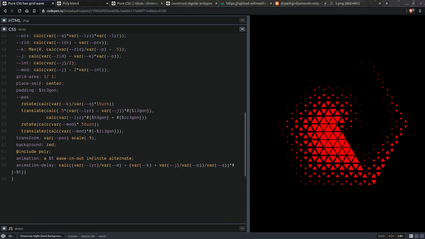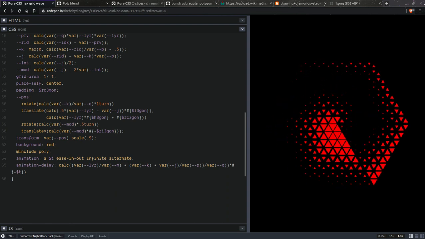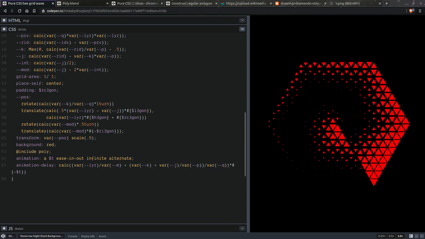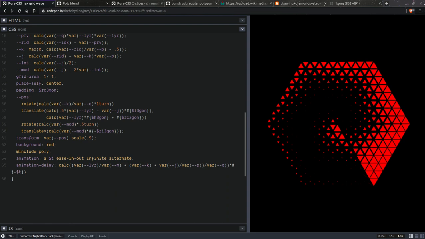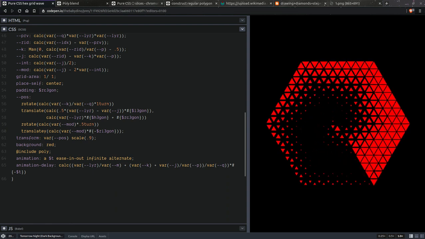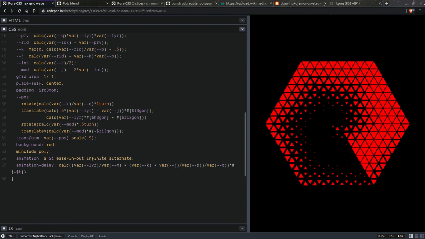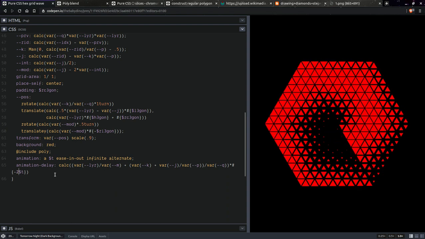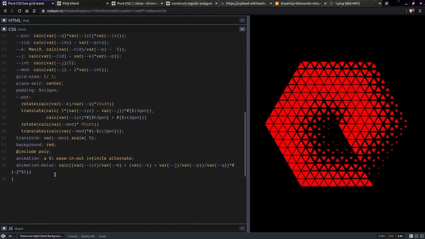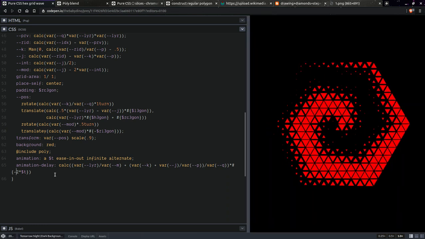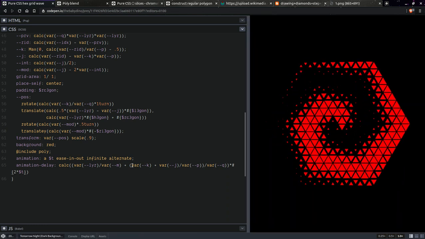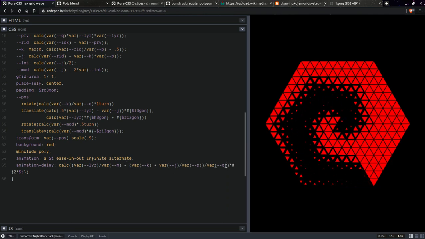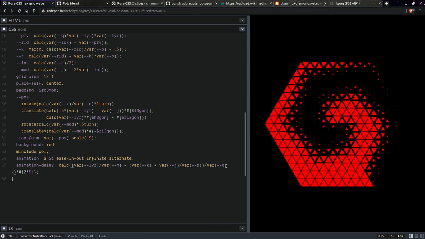So, for example, we can do k. Twice the animation duration. Let's see how that works. And we can subtract this, and we can subtract a further one.